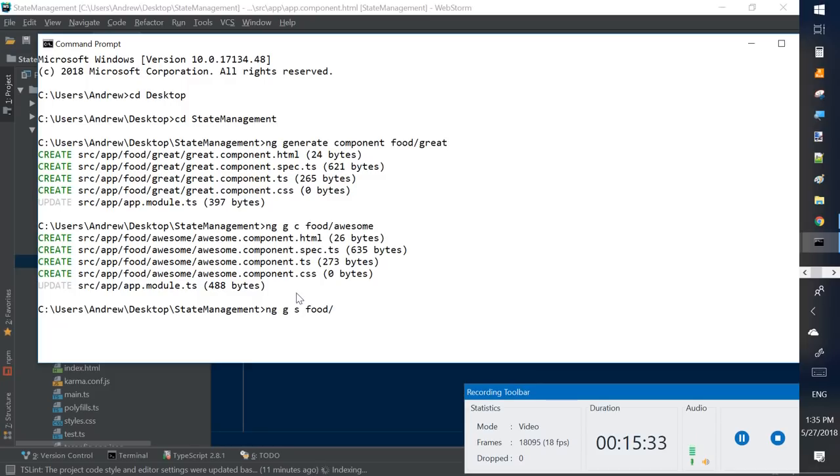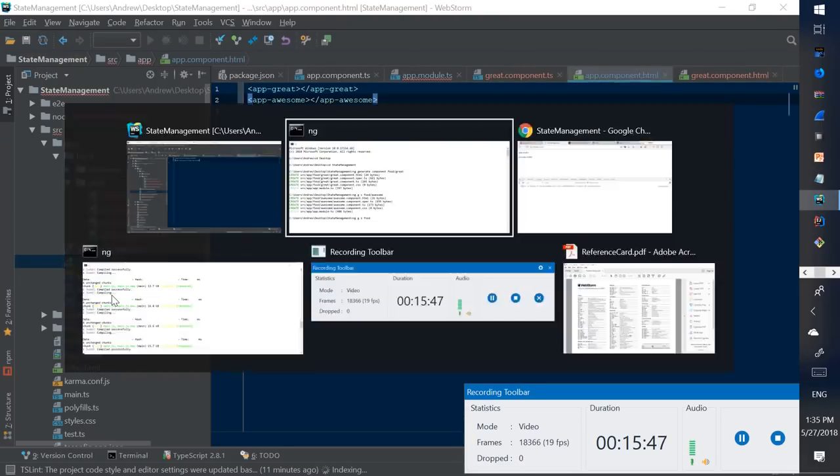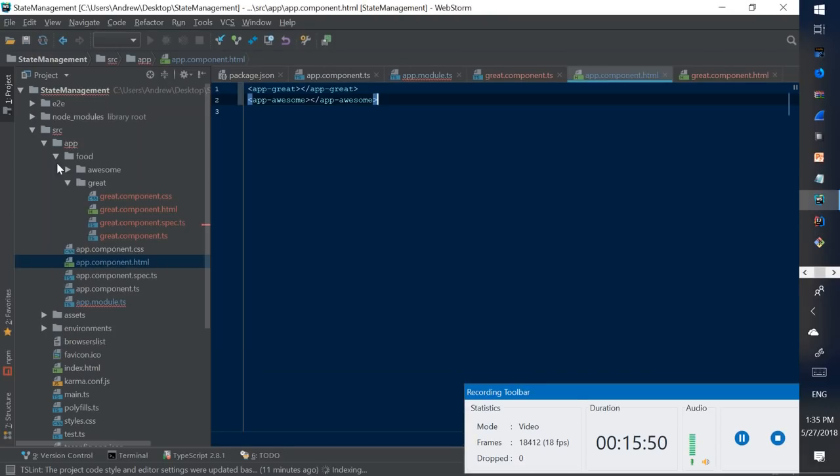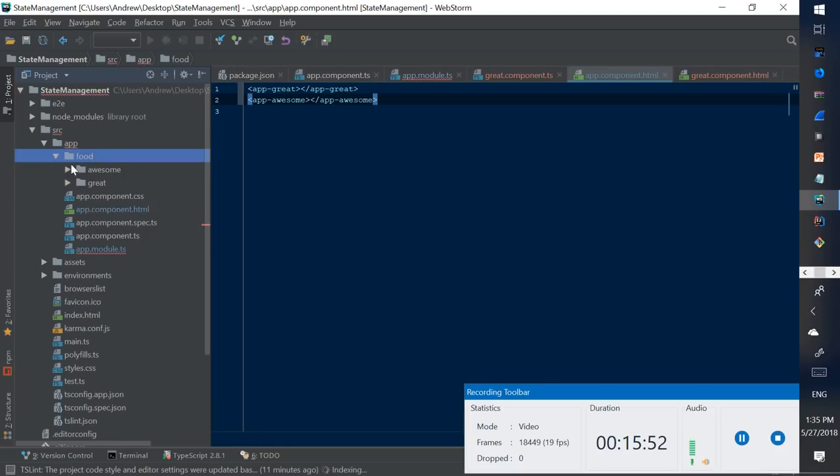So in the food folder, since we already have a food folder, just typing food here will put the service directly in the food folder. It won't create a food folder within a food folder. So that's all we really need to type. And you can see once it's generated, it'll put it directly in this food folder here at that level. In the meantime, I'm going to go ahead and create another file in here also. Right click.